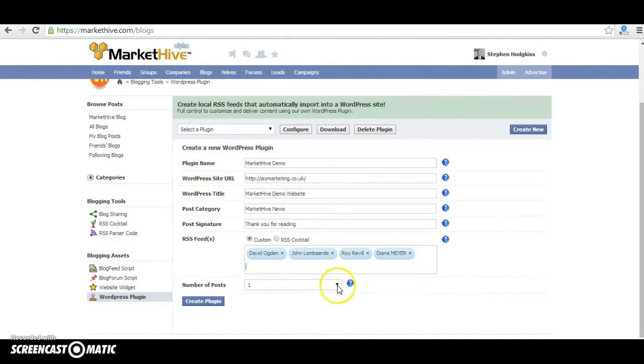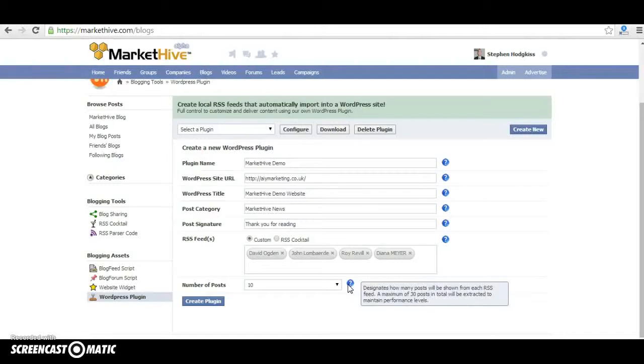Okay, number of posts here. It's a drop-down list of between 1 and 10. Be aware though that's as per the information on the help. You can specify number of posts per feed. So 10 from David Ogden, 10 from John, etc., etc. But there will only be a maximum of 30 posts to actually put into the actual feed. Okay, that really is for performance reasons, because we don't want somebody setting up an RSS feed with 100 people in there, and then specifying that many posts that the whole system basically grinds to a halt.